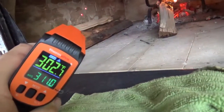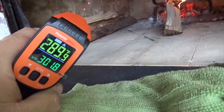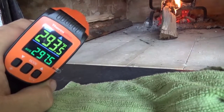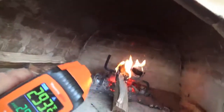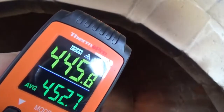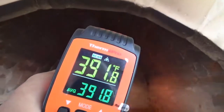Yep, that's about 304. Now remember, I've been doing this for a little over 6 hours now, trying to keep the 175 for 6 hours. The last guy I saw do this, he did it only for 3 hours at a time, and he exceeded 300 on his second burn. So I'm in his second burn, still in my first. If you look up here at the ceiling, it's 453 in the center. And that's where, of course, the heat is hitting. So there's no big deal about that. I think we're cooking okay on that.